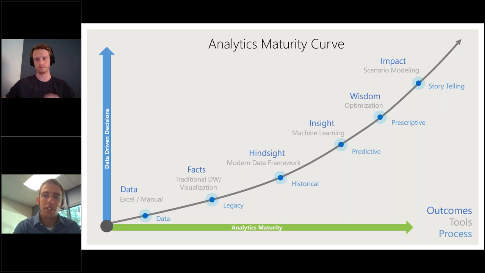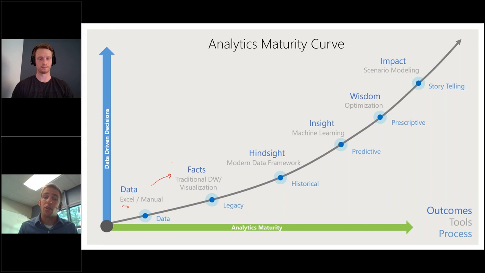And what a lot of companies have been doing is taking some of this data and saying, you know what, I want to get better at this. I want to improve where I am so I can make better decisions. And they've started to move to this second spot. And they've done so in a couple of different ways. Maybe they've started to surface that information with Power BI, but it's still manual Excel data. I'm exporting it from some system, I'm connecting it to Power BI, I'm surfacing it so I can get better visualizations and understand that data better. Great. That's a huge step forward in your ability to understand your data.